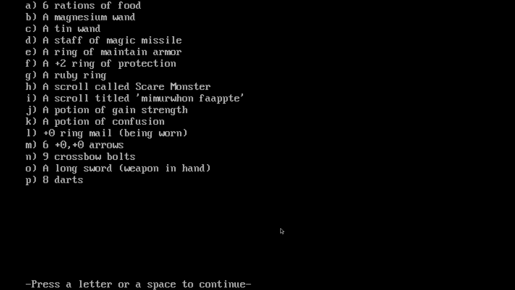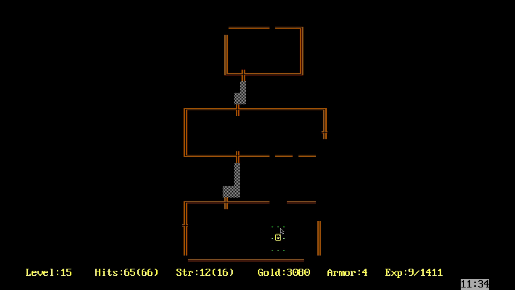Okay. Random scroll of scare monster, ruby ring, which we don't know about. Strength is still a bit low. What's that? Wait, what? Did it somehow steal my armor just then? Okay. Some arrows that missed. What's that? Another arrow went through the doorway. Cool.